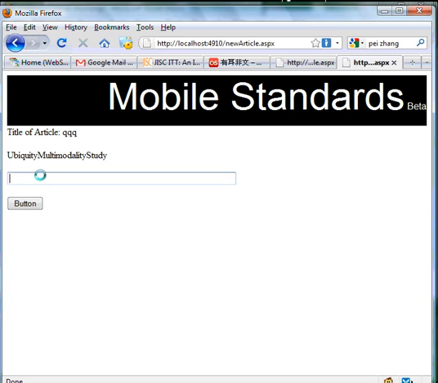Okay, so the next task for us is to actually make these things into links, by clicking on which you add that text into this text box. Now here we're going to have to do something which I haven't done yet on the course, which is some JavaScript. What we've done so far is we've done all our coding at the server level. So every time we click a button, it sends a command up to the server, which does something with all the data it's got, and sends back something into the browser, which we see.